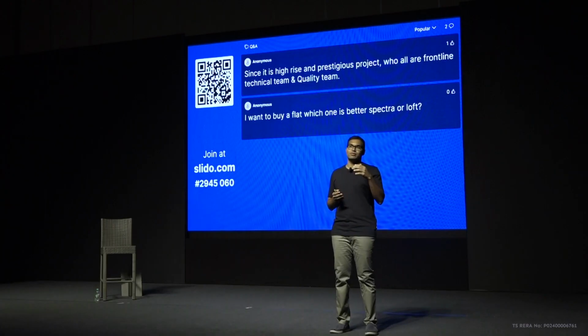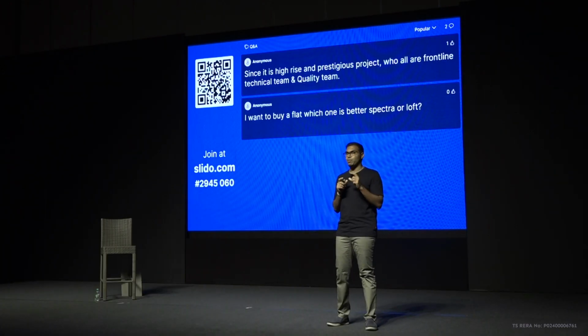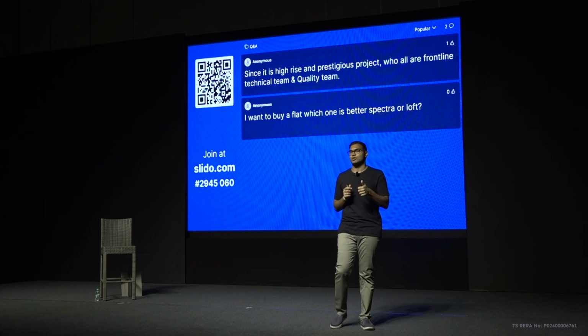In our case, we conducted the research. With an increase in density, what are the new age requirements? If you look at Loft, we are providing for everything. Let's say something like the badminton court, which a lot of people use. Typically, in that neighborhood, communities which have 2,000 apartments have given three badminton courts. But in Loft, we have 900 and we have still given three. So we need to plan better, but high density is the future of living.